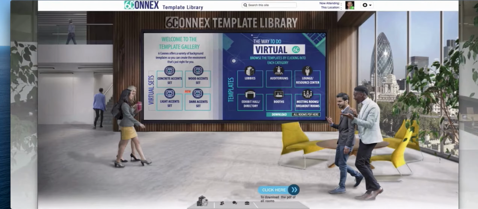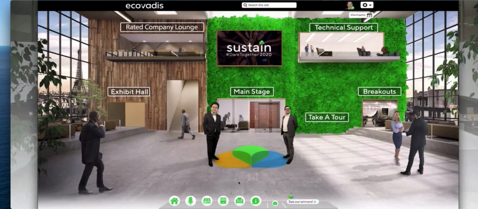The lobby that you see here is the landing page for all of the delegates, and this lobby is the first room. The background is a still image. On top of the still image, we place various links for the attendees to click on, depending on how they want their day to go, either leading to another room or something that we call a click to action.